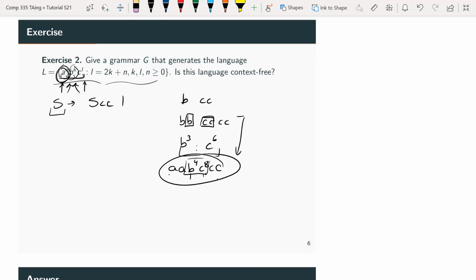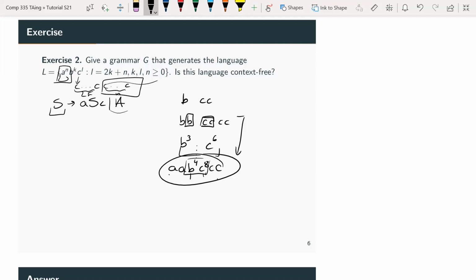So now what I can just say is I can have an A to the left, and for each A, I'm going to have a C, right? So this is going to take care of the fact that I have n A's to the left, and I have n C's on the right. So it's going to deal with this part of the string and this part of the string. And then I can go sort of inwards.